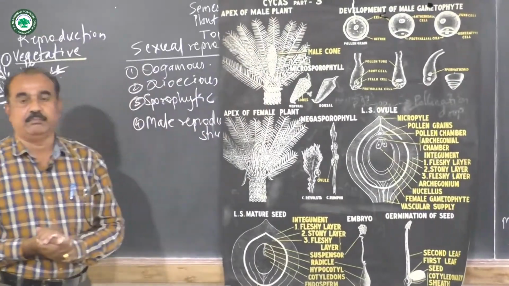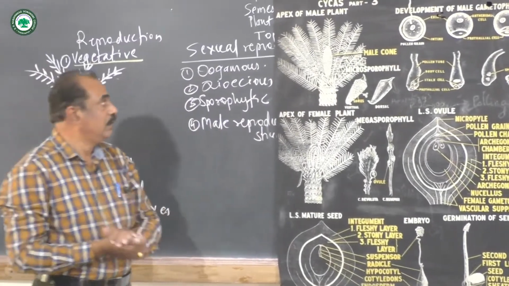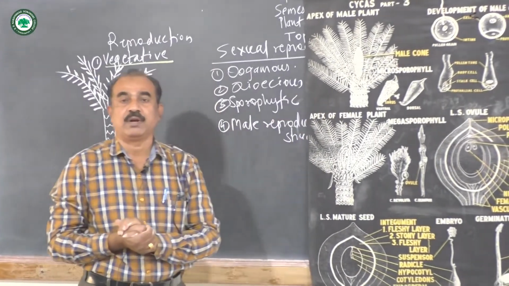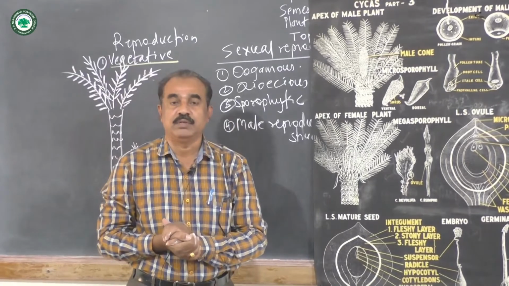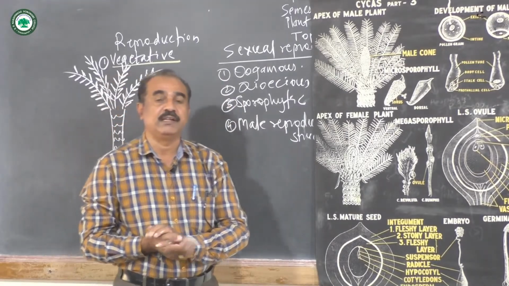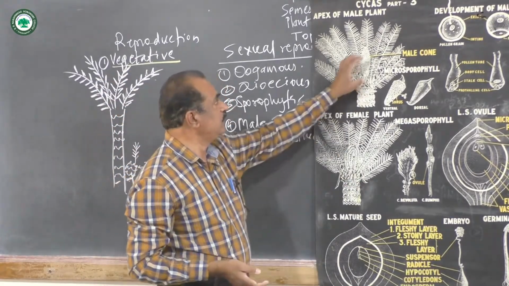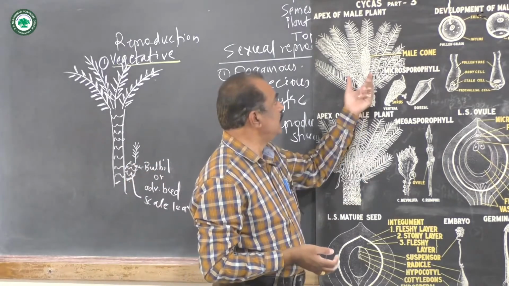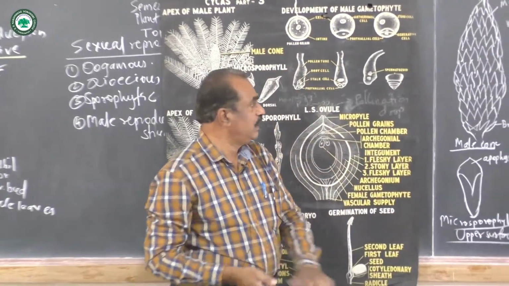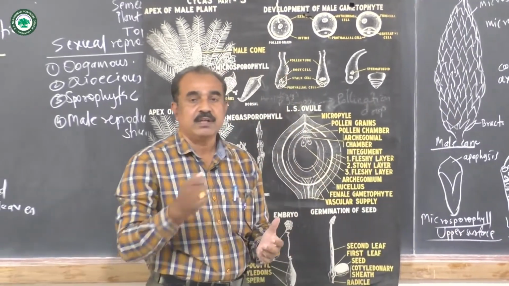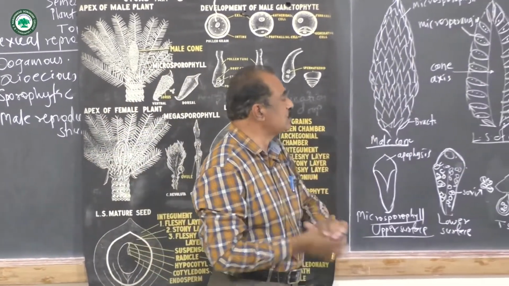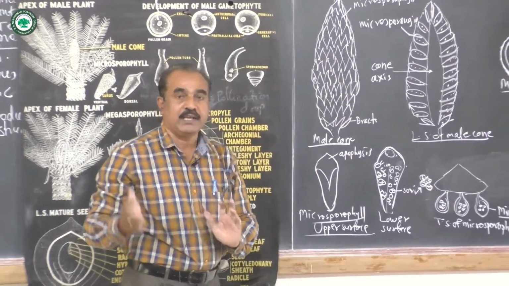So this is the male plant, the male individual of the Cycas, and above the stem, in the crown of the leaves, at the center, there develops the male reproductive structure, which is called the male cone or the male strobilus. It is very large. It is the male reproductive structure, and in the plant kingdom it is very large. Now it is a compact structure, and a very large number of microsporophylls are developed. So this is the male cone, that is the male strobilus, and on this male strobilus, spirally and compactly arranged, there are a number of triangular structures, and they are called the microsporophylls. So all these are the microsporophylls externally.